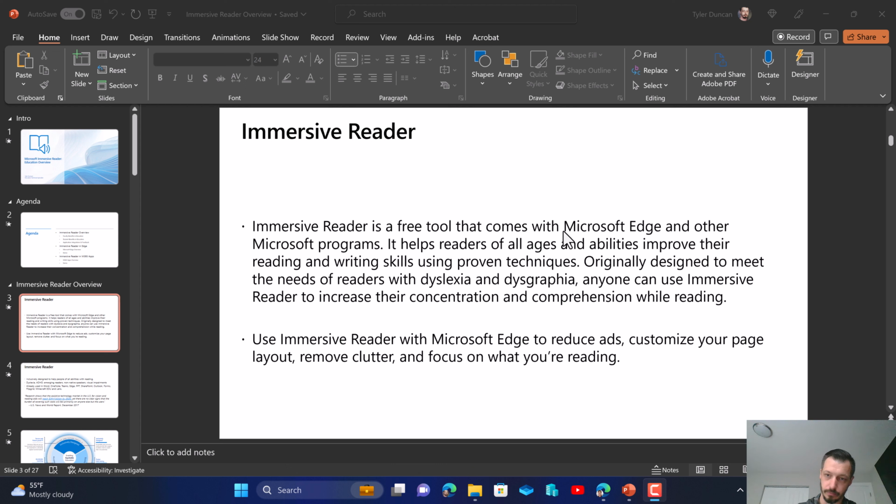Now you ask, where is it? How do I activate it? Where do I go and access this? Well, it depends on the application, but usually on most of them, you'll be able to access it on the top right-hand corner under the View or Review buttons. Now, as for Microsoft Edge, it's actually built into the browser itself.